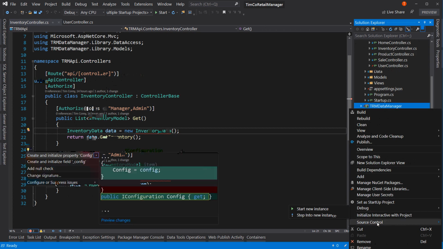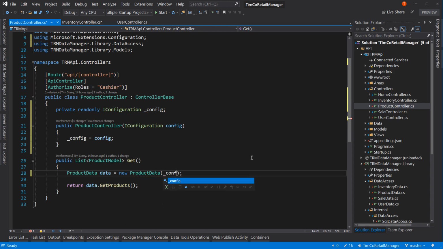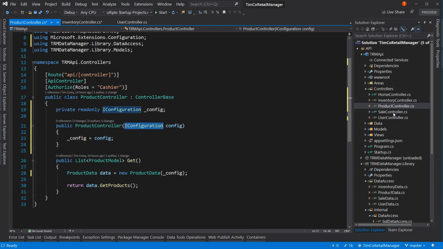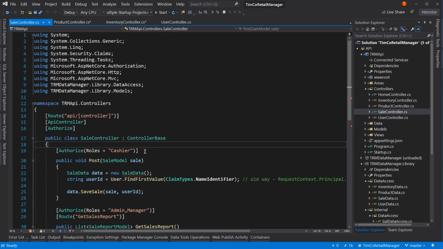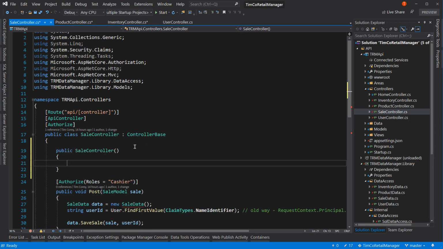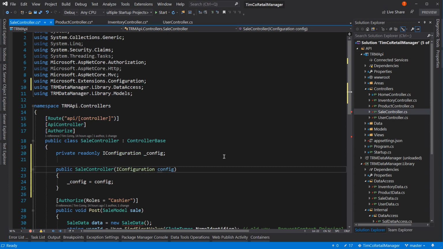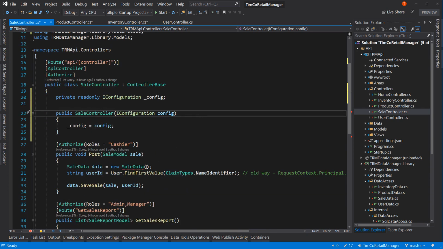Where does the configuration come from? Because I keep passing the buck up the chain, which is what dependency inversion is. But at some point, somebody's got to provide this IConfiguration. And yes, somebody does. In our case, it's going to be our dependency injection system, which is already built into Web API. So we don't have to do anything to get it. It's already there. We can extend it or change it with things like AutoFac if we would like to.